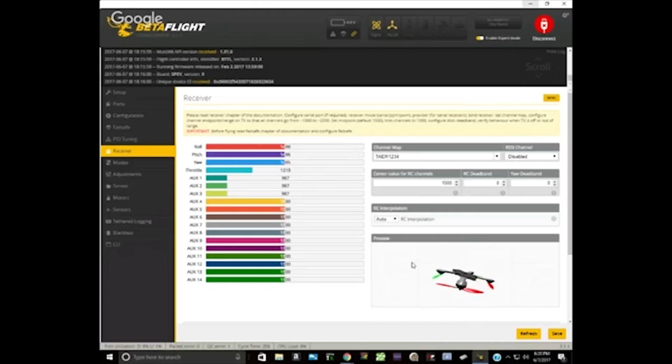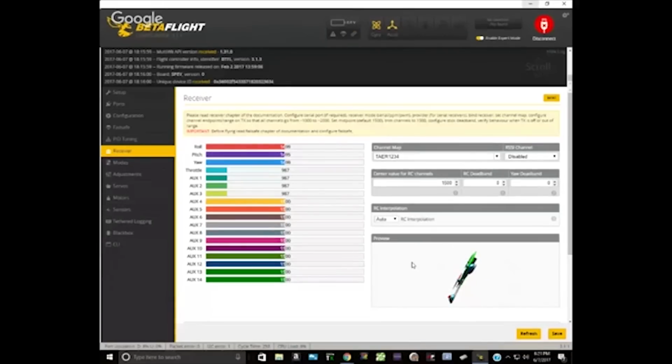So here's something that I notice. Notice that when your sticks are centered, they're not centered quite at 1500, and the 3D model is drifting a little. That's going to cause the motors to spin up as well, and that may be what's doing it. So what's happening there is Betaflight can see that your sticks are deflected just a little, so it's trying to roll the copter left or right, whichever way the sticks are going. And when it fails to do that because your props are off, it tries harder and harder until your motors spin up. I wonder if you go ahead and use your trim switches to cause, with your stick centered, roll, pitch, and yaw to center at 1500.